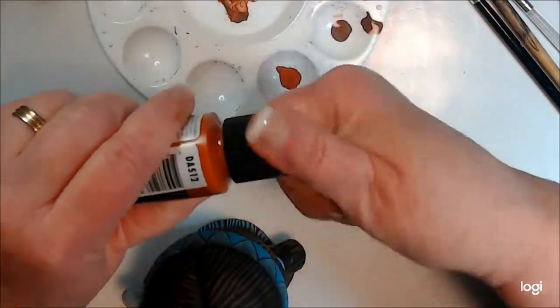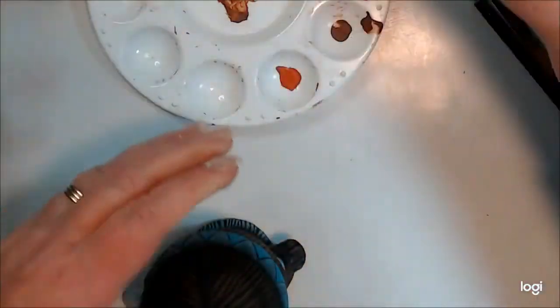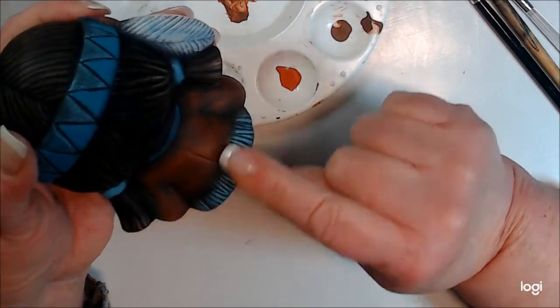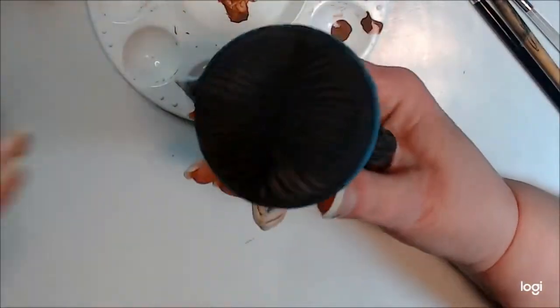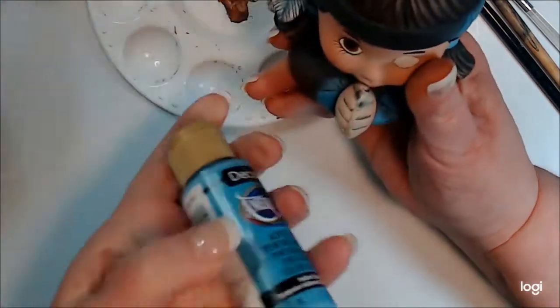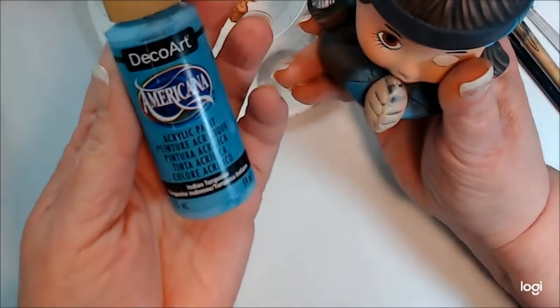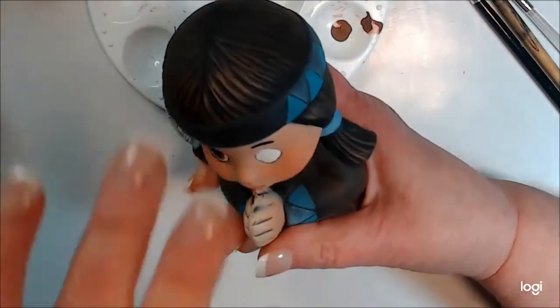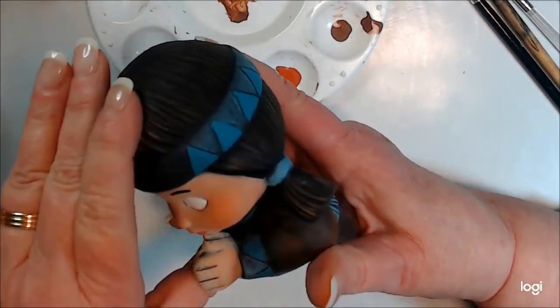So I thought I'd dry brush a little bit on her tunic, which I did on the back. And then I dry brushed it with a lighter turquoise color. It's called Indian Turquoise, Americana Deco Art. And then a darker colored turquoise in her headband.